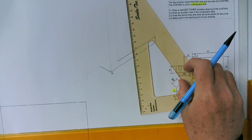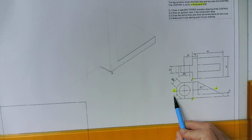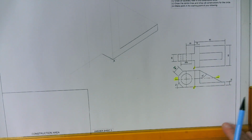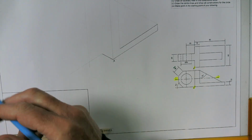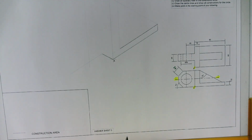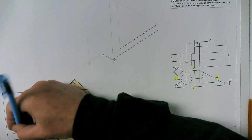Okay. I'm going to come along and draw my octagons. They tell me it's 45 degrees. So down here at the bottom, I'm going to have my octagon. Need my octagon first before I can draw that part there. So my octagon is 20. So there's my 20. Again, an octagon is always at 45 degrees, 20.